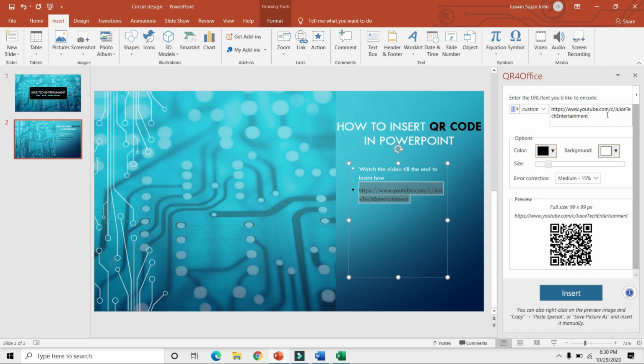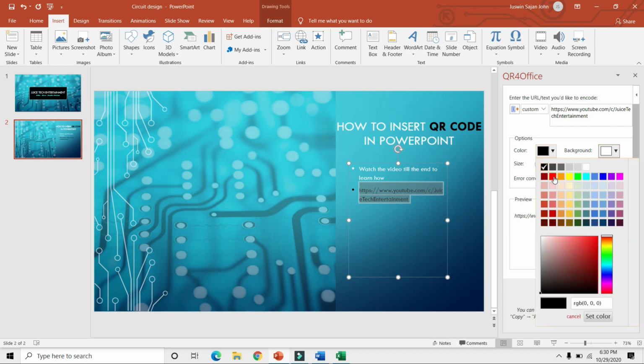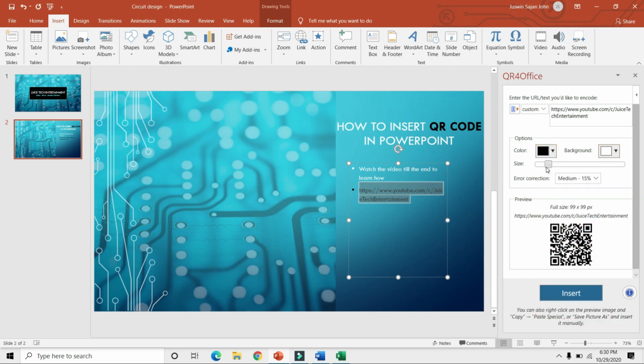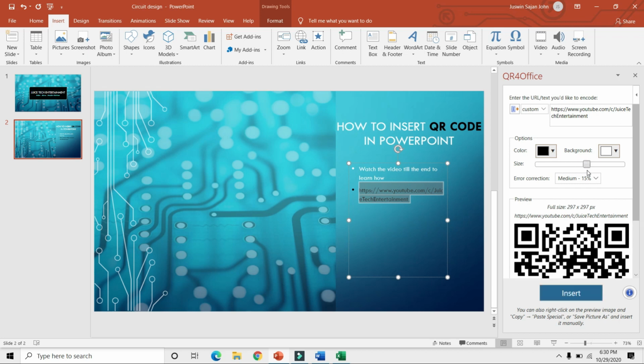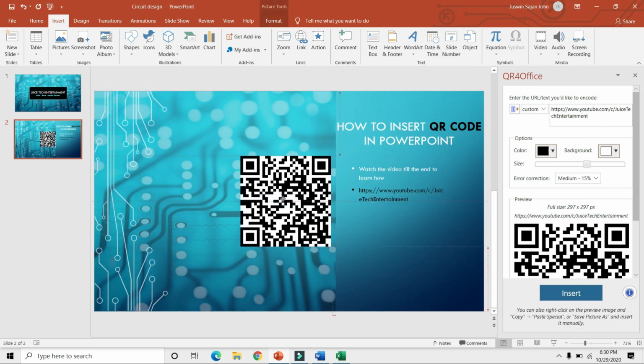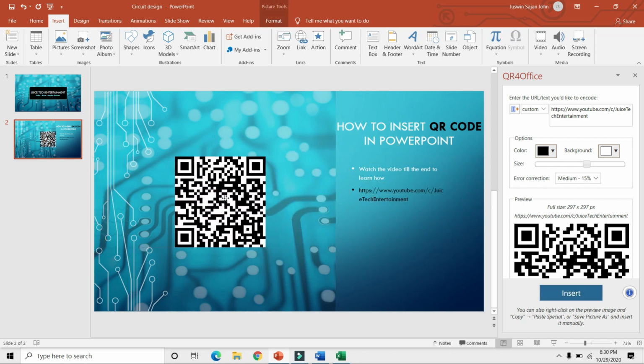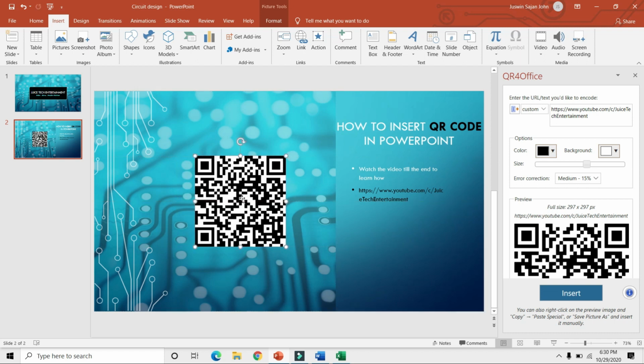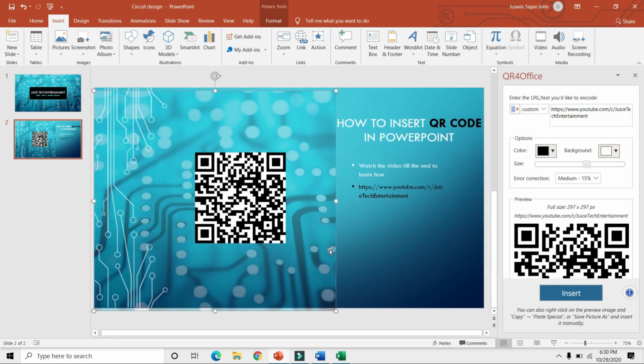Now, black and white seems pretty good to me, but if you want to change it, you can play around. You can change it to red, yellow, or whichever color you want to. I'll leave it with black and white. It seems very good to me. Now I'll be increasing the size a bit. Now it looks very small, 99x99 pixels. Let me get it to 297x297. Now that looks big enough. So we'll insert that into our presentation and align it somewhat in the middle if possible. Yeah, I'll align it right over there. And now I'll be moving over to my phone and I'll proceed with the demonstration.